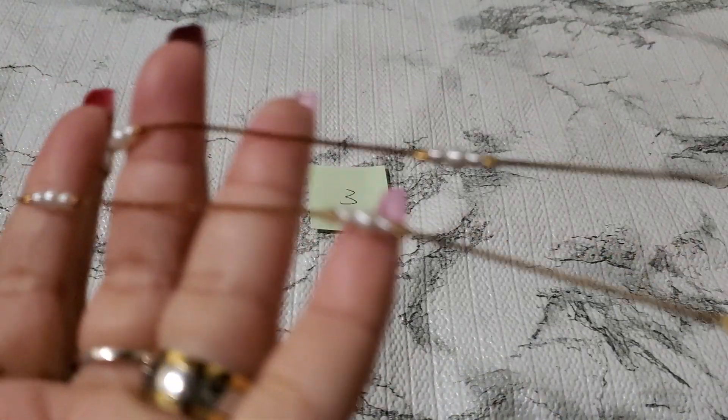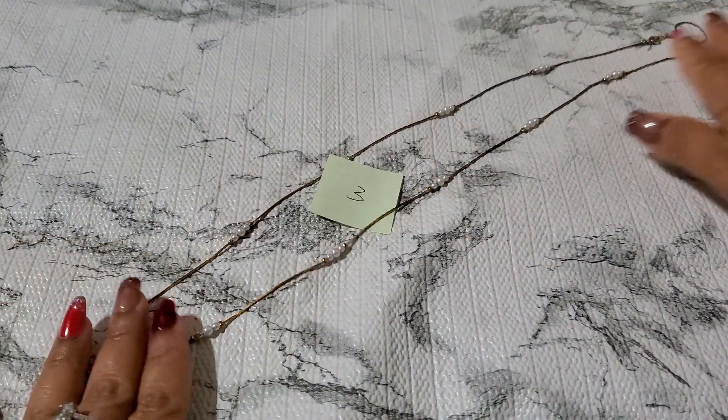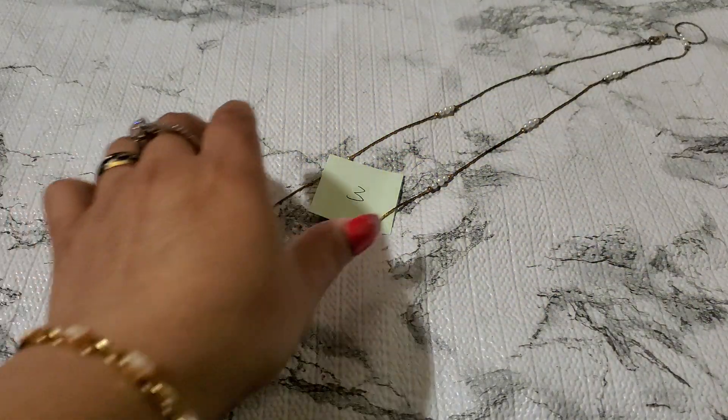I was trying to look for the marking but I can't find it, and I don't see the other side. I'm going to take this to the jewelry store and ask them. Number three is a faux pearl necklace — it's so pretty, like dainty faux pearl. They do have little wear on the gold lace on top and it's pretty long. That one's good for stacking. That's going to be one dollar for number three.